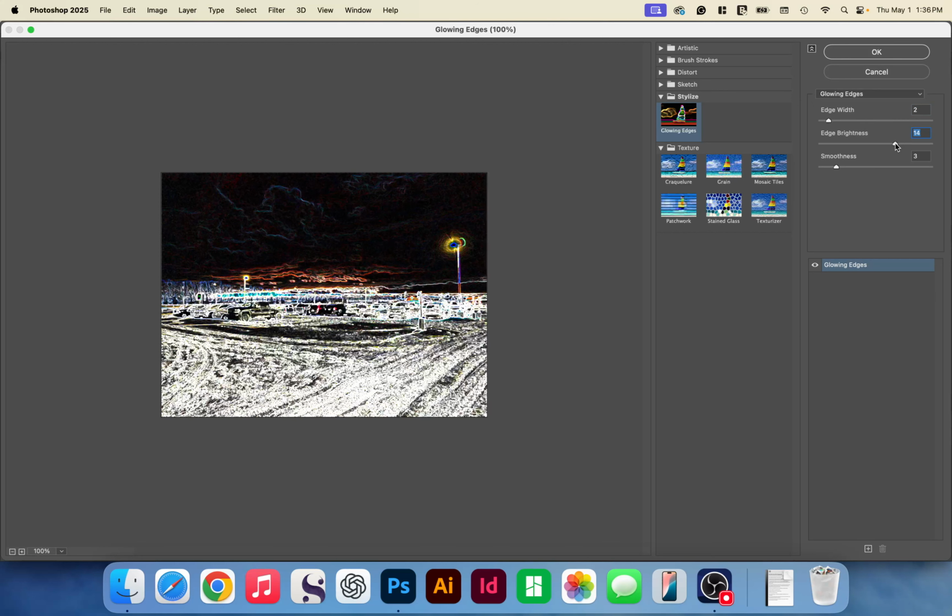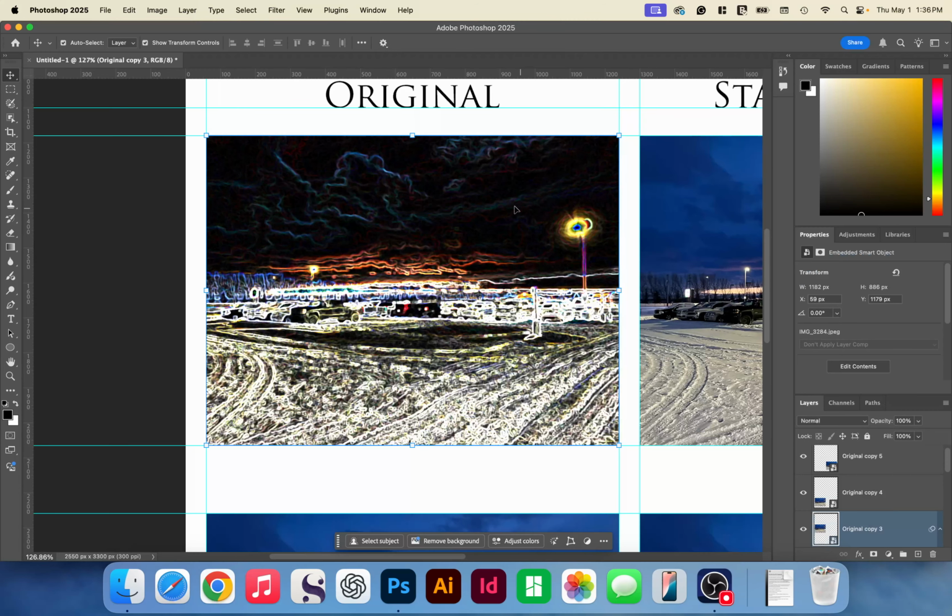I just wanna show you how to play with this, because I think this is sort of cool. And like many things with art, you're gonna have to decide for yourself what you like and what you don't. I'm gonna press OK on that. I sort of like that; it creates this sort of deep, moody effect. And glowing edges.